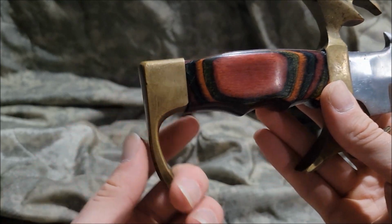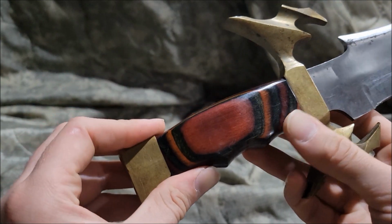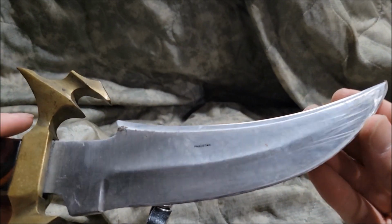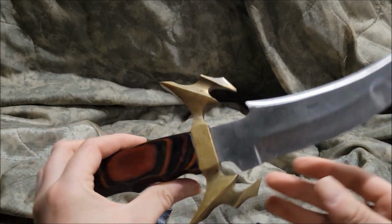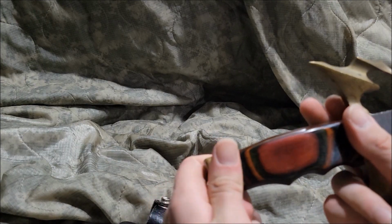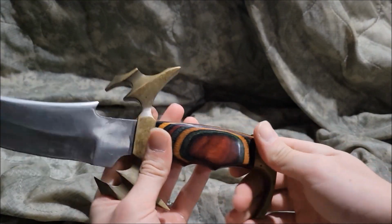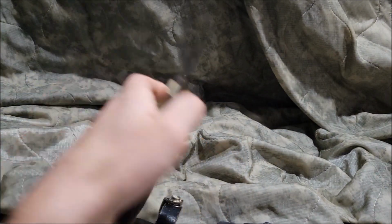With the old pommel, it basically has the whole ring on there, kind of similar to a K-bar knife that I have. So, yes, this is stainless steel. It will have Pakistan right on there. And inside the hilt is definitely a rat tail tang. I think I tightened this too much, so I can't really get the thing off. But you can definitely see it all has that rat tail tang.